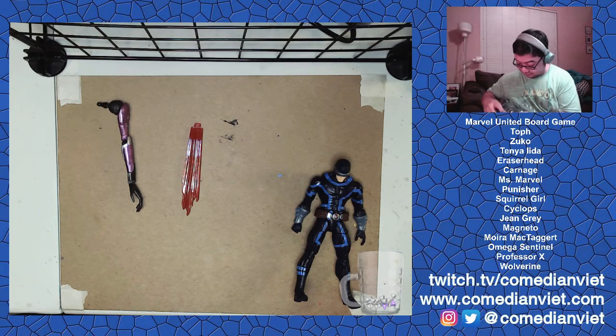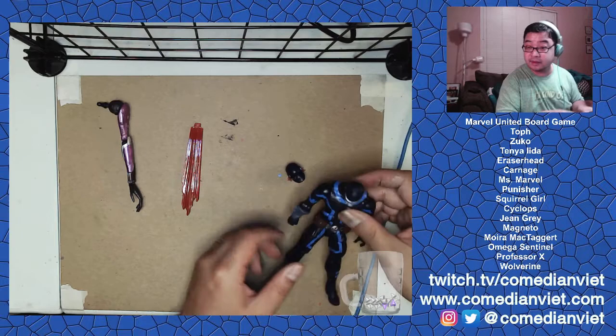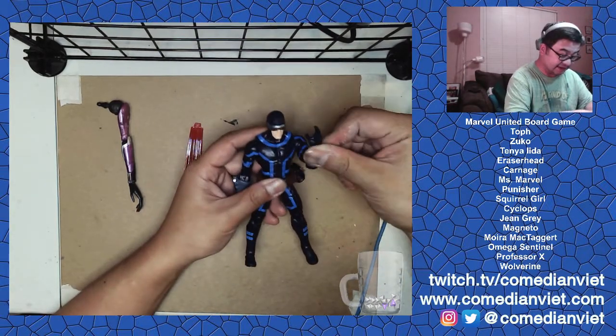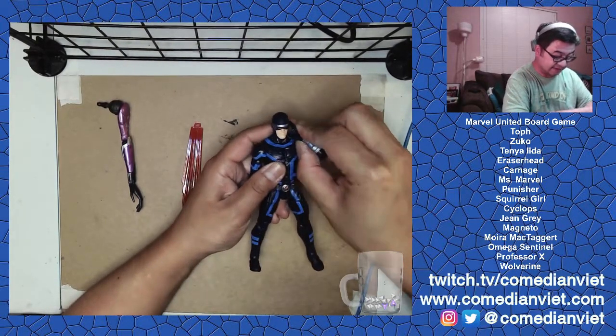They really make it so you can't steal these parts. Alright, we got Cyclops. He's got his hands where he can hold his visor. That's pretty cool.